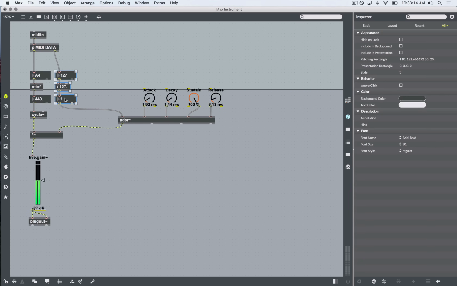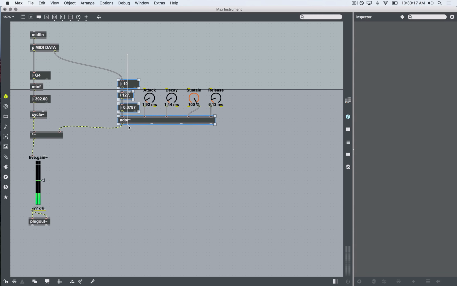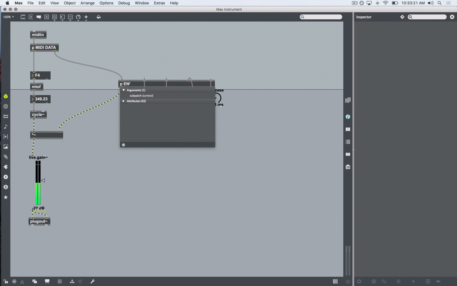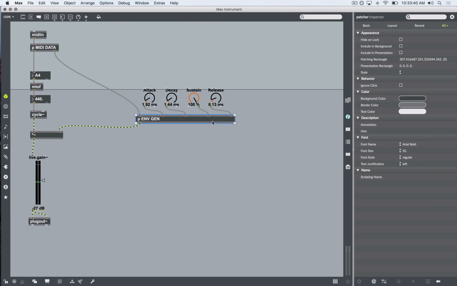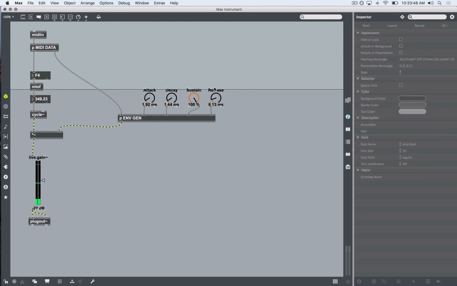Then let's drag these guys over here, and let's encapsulate all of those together and call it our end generator. You'll notice that the sound of our synthesizer has gone back to being a very short envelope, and that is because when we encapsulate that, those are now new objects that have yet to have received any of the data from these dials. So we'll have to resend all that information if we want to change any of that stuff. So just realigning that, something around there.